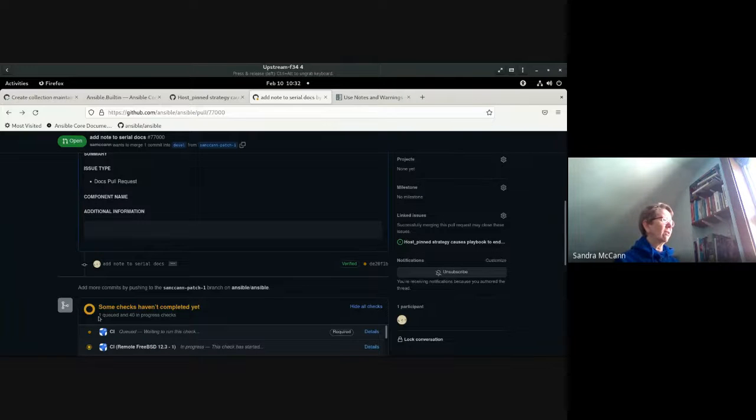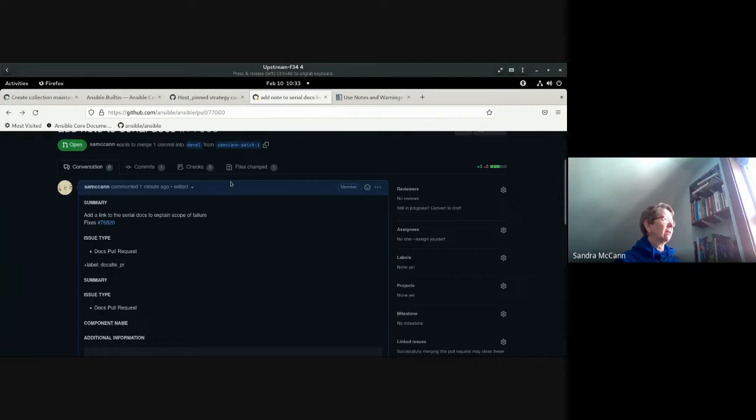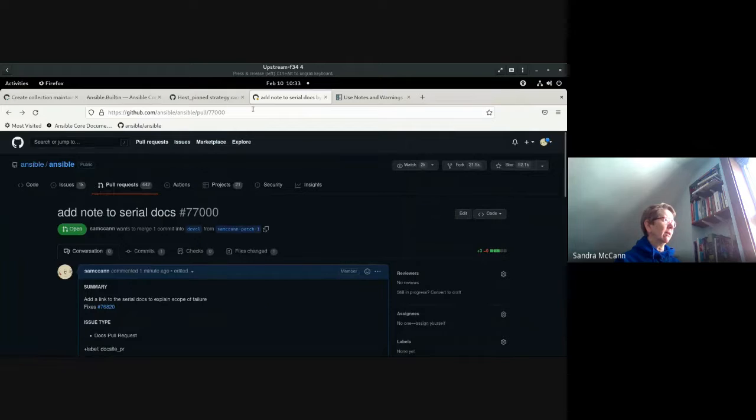And what it's doing now is it's running the CI tests. Ansible has a lot of CI tests that run in the background. Some of them are actually documentation tests. So it'll take sometimes 20 minutes, sometimes an hour for the test results to come back. If everything worked, you can kind of see it in the browser tab up at the top that it has a little sort of teal gray dot that says the test isn't done. If it passes, it'll be a check mark and somebody can come in and review it and eventually merge it.